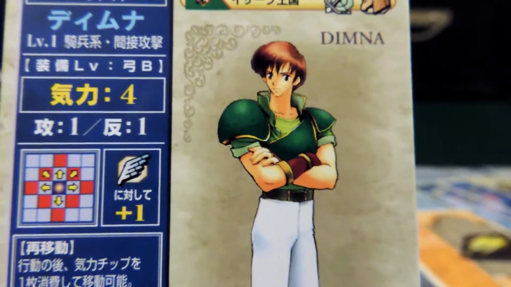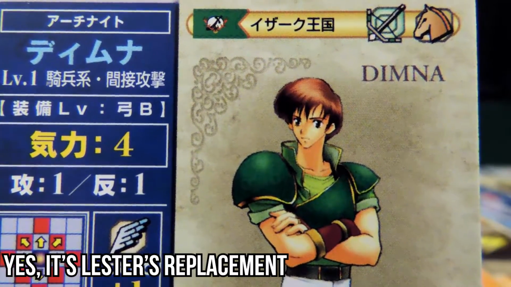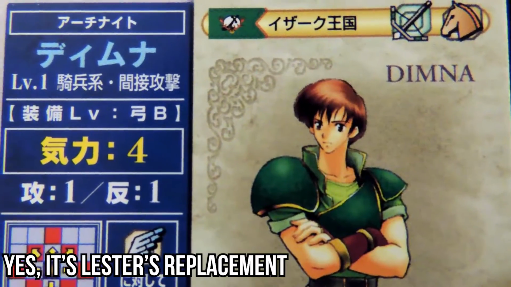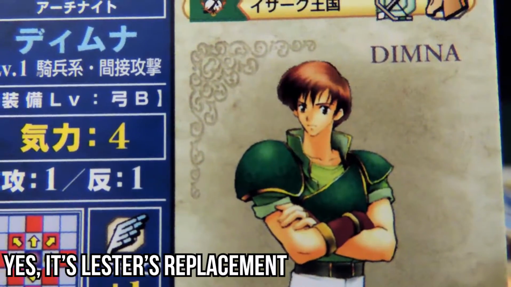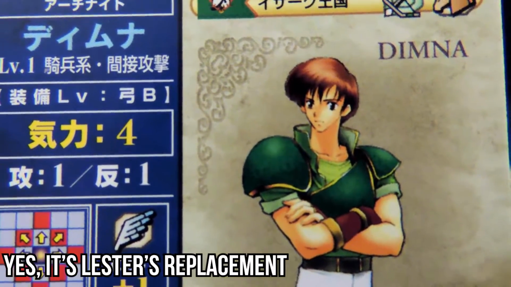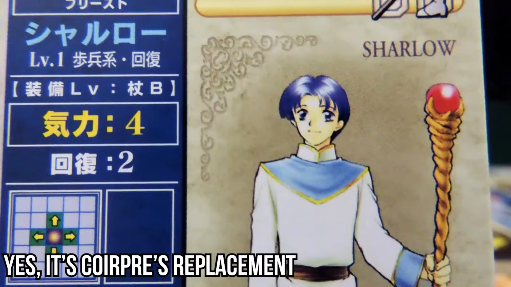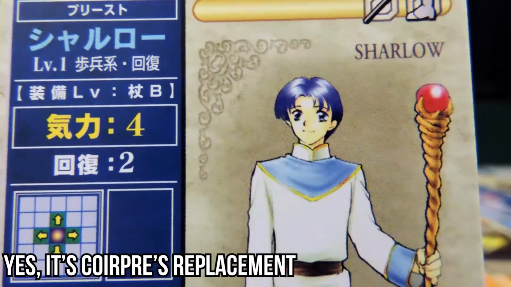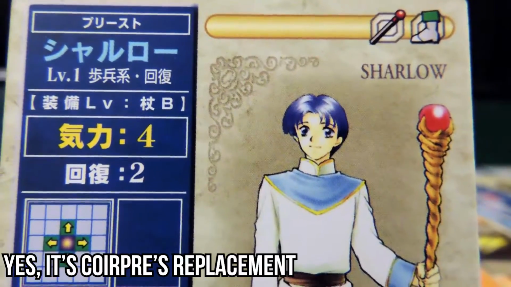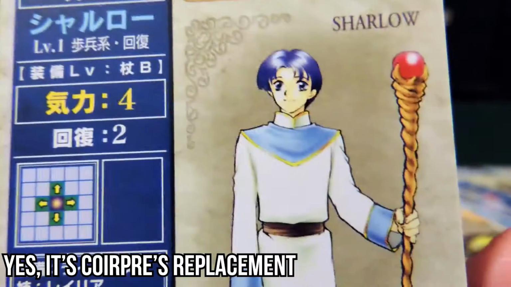Dimna? I have no idea who this is. Is this one of the characters that you're forced to have if you don't have any pairings? That's my guess. He has a bow on a horse. And Midir is 1st gen, so 2nd gen, is it Dimna who replaces, what is it, Lester? Sure, it's a 1-star. Interesting. Okay. Charlo, again, I believe Charlo replaces Carefree. I could be wrong about that. Wrong about a lot of things, but I have no idea who these are. I'm just going to assume that these are the kid replacements that you get if you do not pair everyone up in 1st gen Genealogy.